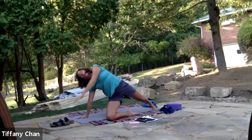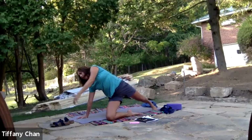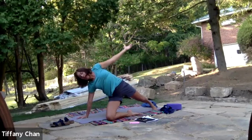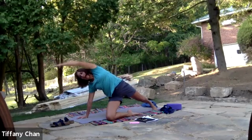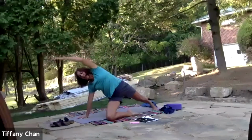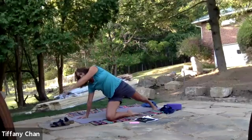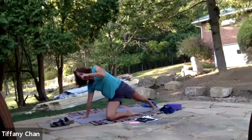Let's make big slow circles with the top arm. So one nice thing about yoga is that it calms you down so you can really discern for yourself in a positive way what is healthy for you in terms of diet, sleep, influential people in your life.